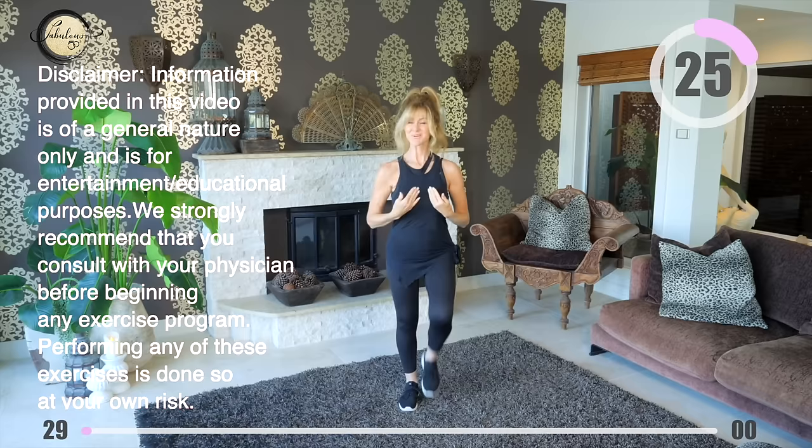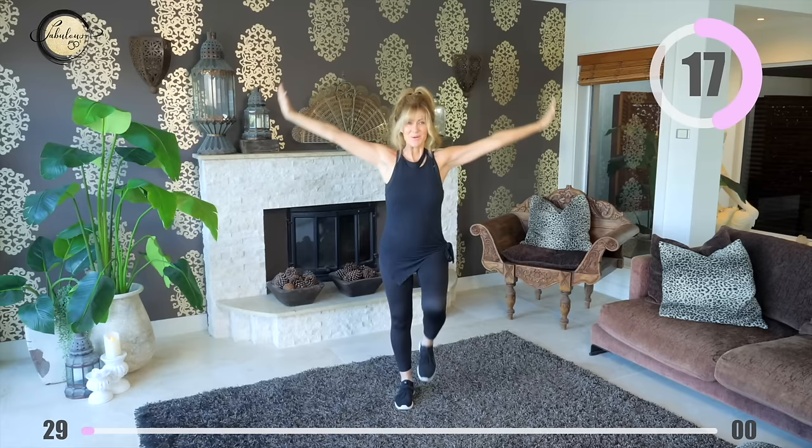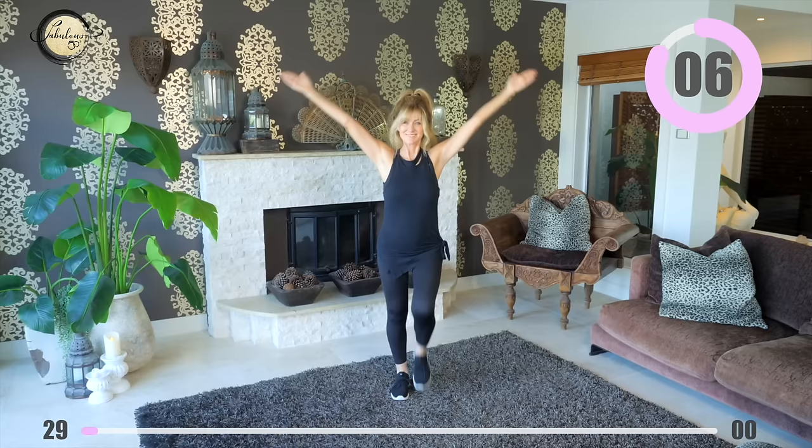Start by gentle marching and deep breathing. Arms above your head and down — breathe in and out. This is going to be so much fun. I know it's 30 minutes but I promise you it'll feel like 15. I've got a little timer down the bottom so you can track where you're up to and a 30-second timer to help keep you on track.